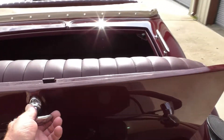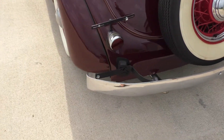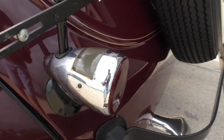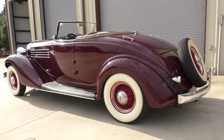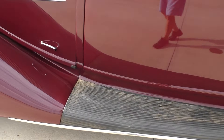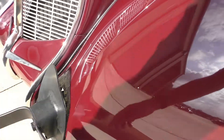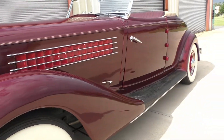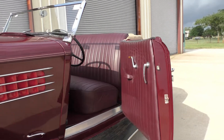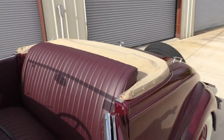You love the body lines on these things. We'll shut the deck lid here. Factory taillights on it — character, age, and patina. Probably the original taillamps on this car. Running boards — they put new bumperette extensions on them, or the rubber covers, and this one's come loose a little bit on the bumper. Just a little picky stuff. Opening the door — a little bit of door handle sag here, not the end of the world, it's a spring. We're going to fire it up for you and let you hear it run. We'll raise the top enough for you to see the material on it.